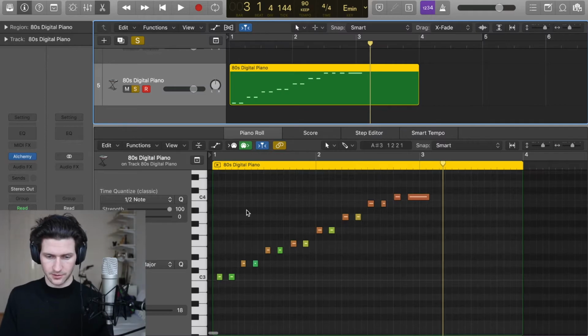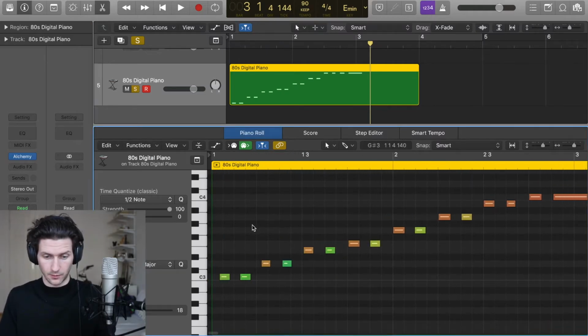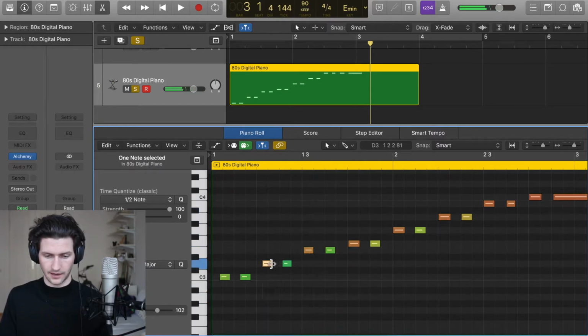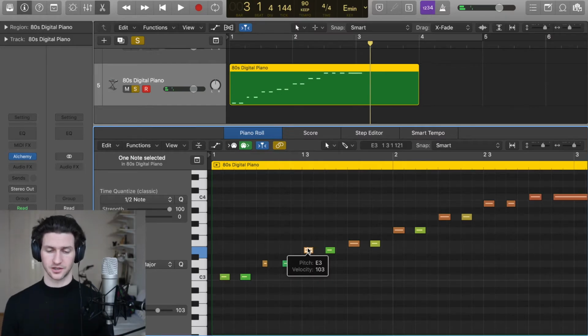And so I have the option here to do whatever I want with these MIDI notes. I can click a MIDI note and drag it anywhere I want. I can extend the MIDI note. I can delete the MIDI note. I can bring it back if I want. So you see what I mean. MIDI gives you the flexibility of basically drawing musical notes. So if you made a mistake, if you had actually played the note here, you just move it back instead of actually having to play the whole composition again.